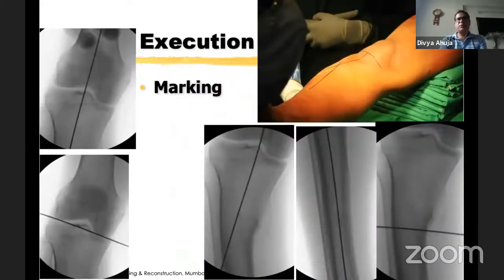So here, what was more important was how we executed this. So we did the marking for the deformity. The joint line was marked with the K-wire under C-arm. One can see it here on the skin. And then using a goniometer, marked an 87 line. This was also passing through the proximal femoral axis, which was the same, and a distal anatomic axis, and a marking of the CORA and osteotomy was done.